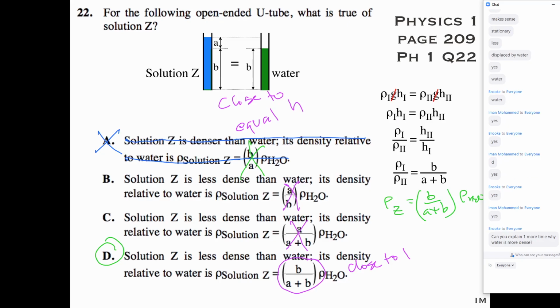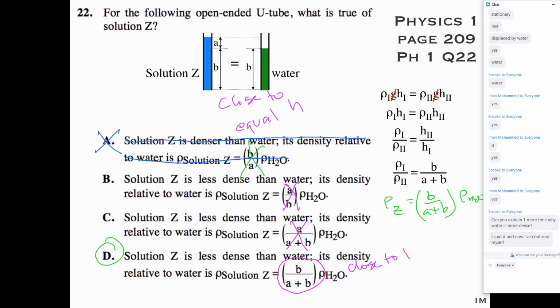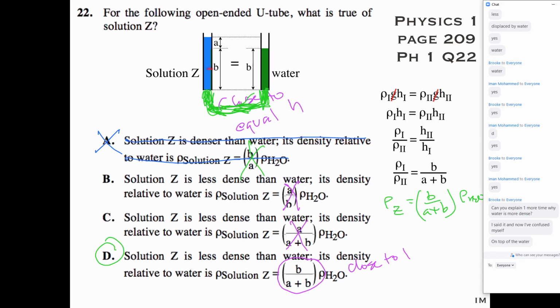Oh, so water is more dense? Which one is floating on top of which one? So before I drew it in, and by the way, water is green, I don't know if that's messing with it, but the original picture had a tube set up like this. So is the solution floating on top of the water or going below the water? So right here in this interaction, you agree the Z is on top. So which one goes on top? The more dense or less dense one? Which one floats on top?